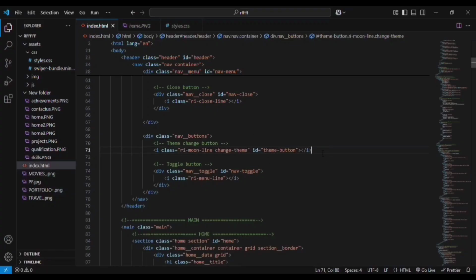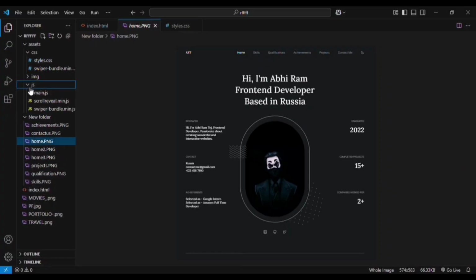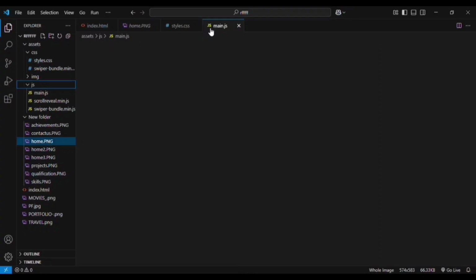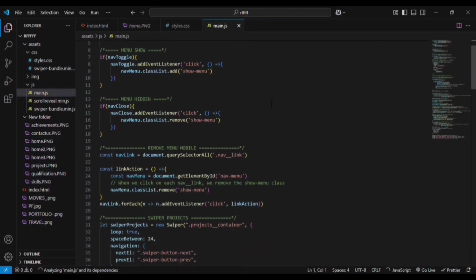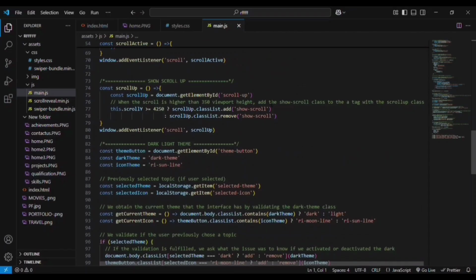So whenever you click on this icon that is located at the top of the button, what will happen? If you go to the JS file, let me show you the JavaScript so that you understand it. Menu, this one, dark mode will be there, dark mode, light mode. You can see dark and light mode.